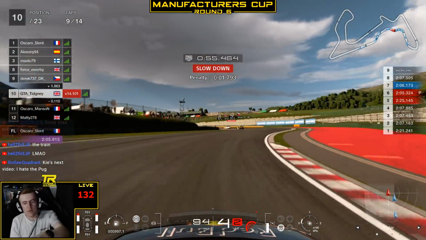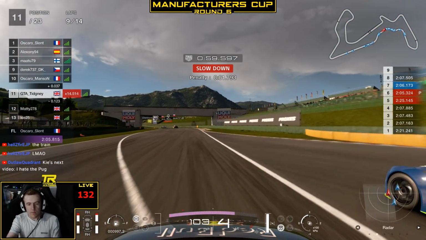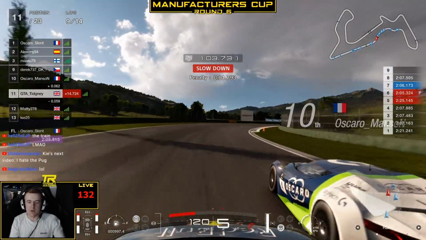As I say, they know I will race clean. I will give room where I can see it. So I have to give room here as well. Front wheel drive wanting to understeer. So Manson getting the move done there. Doing it in the right place as well.